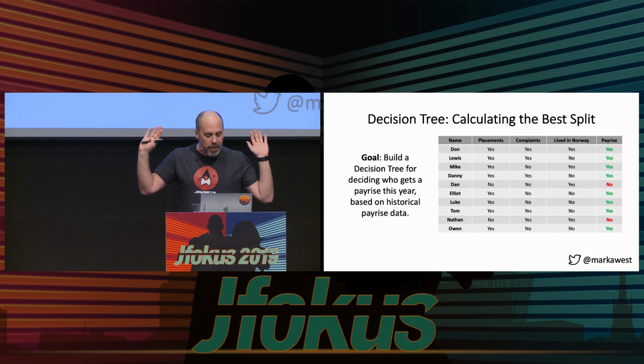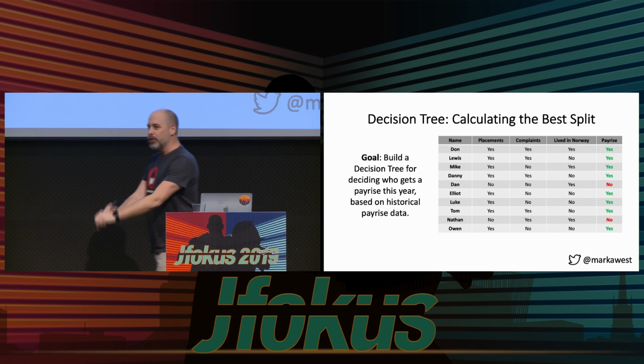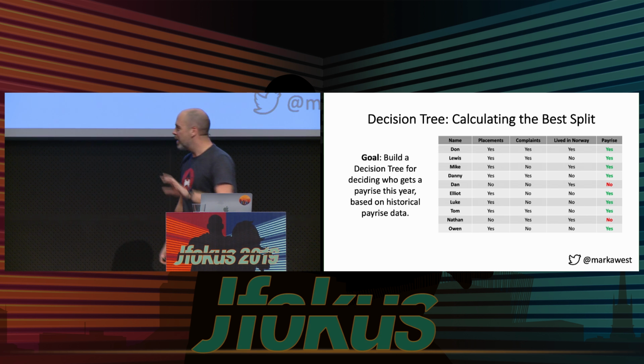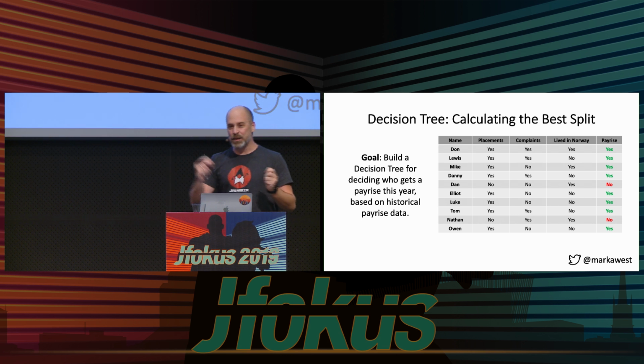But anyway, imagine that a bunch of British recruiters ring me up and say, Mark, we need your help. Do you know any J2EE? No. Mark, we need your help. We want you to create a model for us that tells us who should get a pay rise. And here's some historical data. So here's all of the names of the British recruiters. And we have some features.